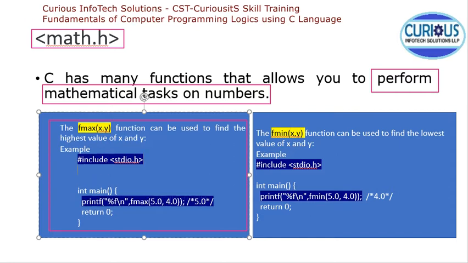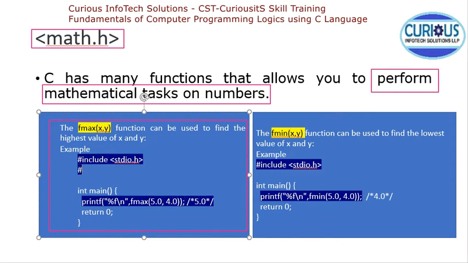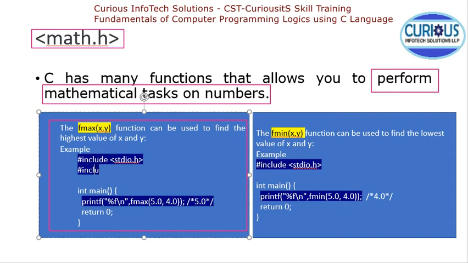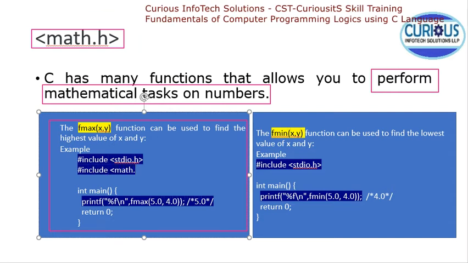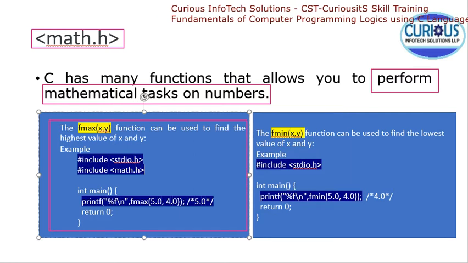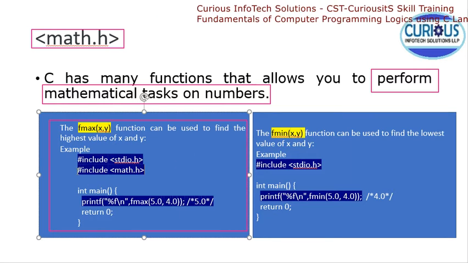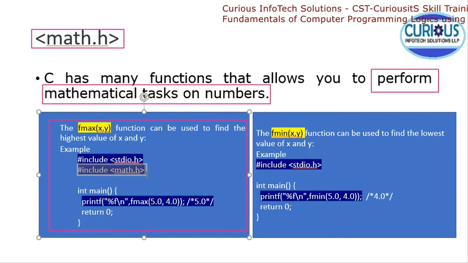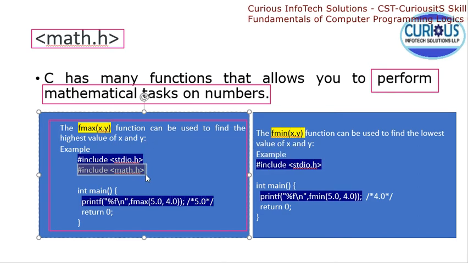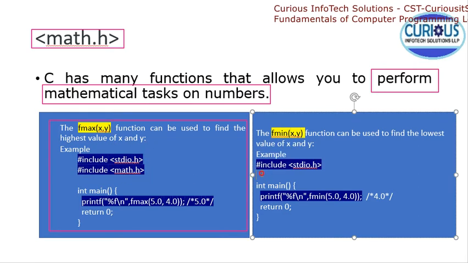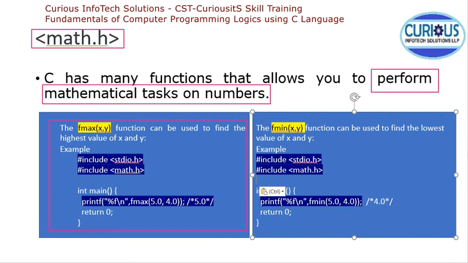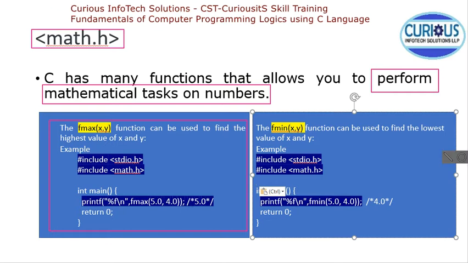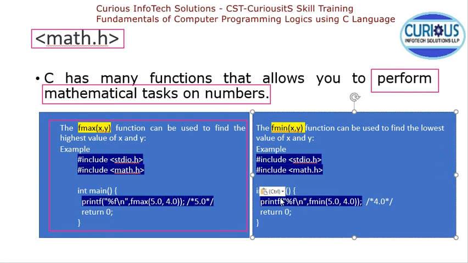We also have to use the header file math, so I should write math.h. This is basically the required header file to execute your mathematical functions.